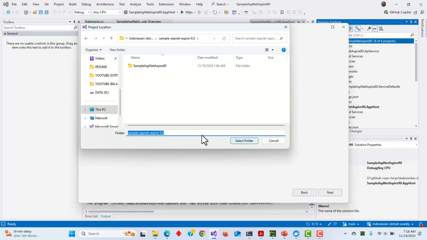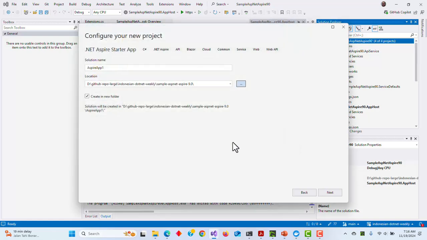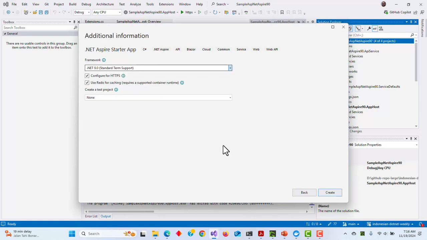Sample Aspire. Select folder. There should be another option to add a new. Oh no. Okay. There is no option to add to the existing solution.